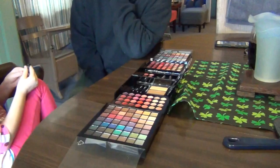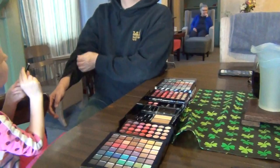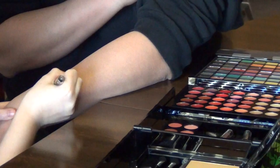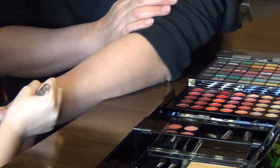You want to do the face first or the arms? The arms. Okay. You're good. Okay, you ready? Let's do it. Oh, yes. Sure you don't want to do the face first? These won't last long. I have to wash these right off because they'll get smeary.